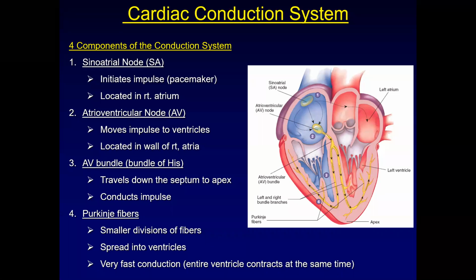And the point of all of this is that these nerve bundles and nerve fibers here transmit the action potential faster than it can move across the surface of cardiac muscle. And so by moving it down, it begins the contraction of the ventricles from the bottom, and it squeezes upwards from the bottom. So it gets contraction here first, and then it moves its way up, because remember, blood leaves both the left and right ventricle out the top, right? It leaves coming out of the top, so we're going to force it up so that it can go off to the lungs or go out into systemic circulation. Okay? That's what's happening.